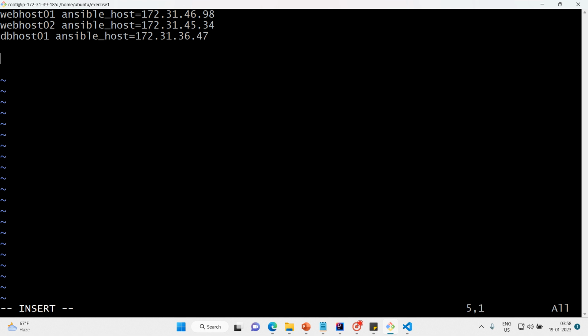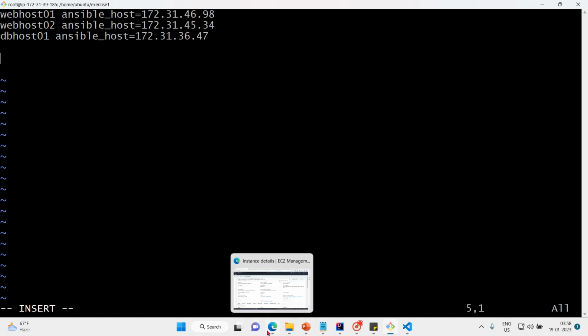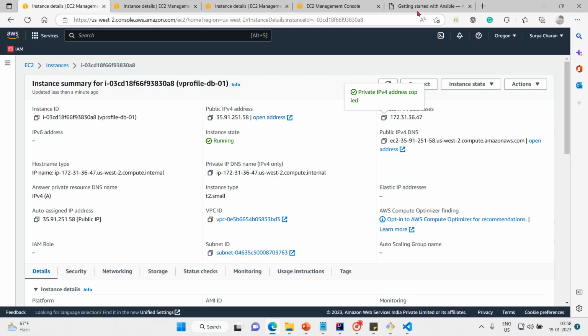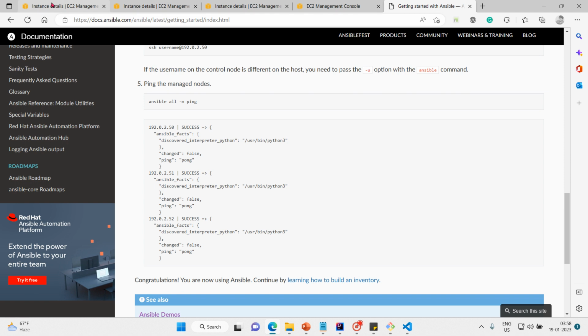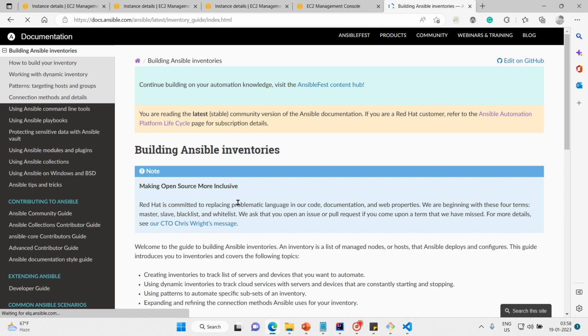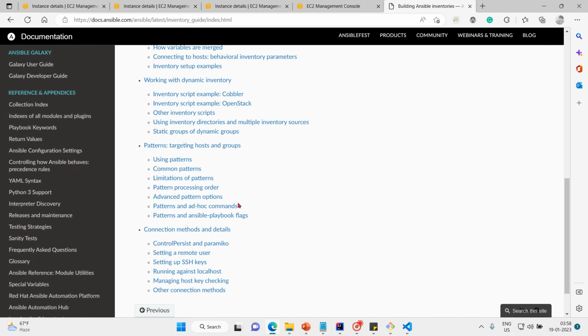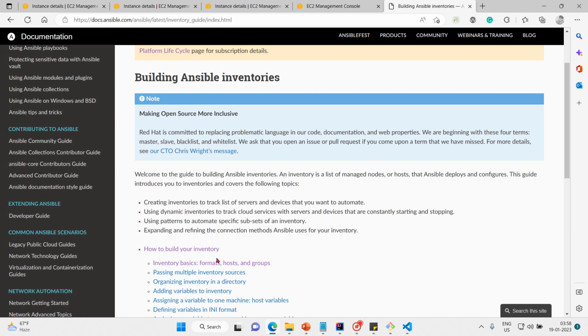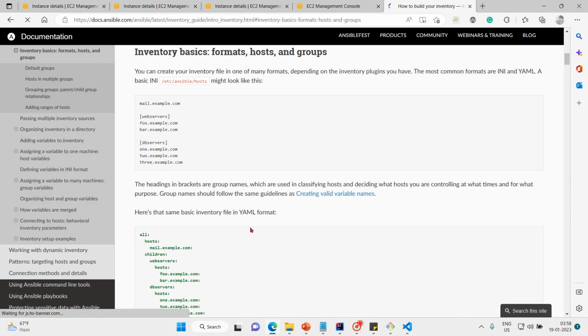Now let's create the groups. If you remember the documentation, let me get back to the building inventories. If you see here, it's on top. So this is the way of doing groups.